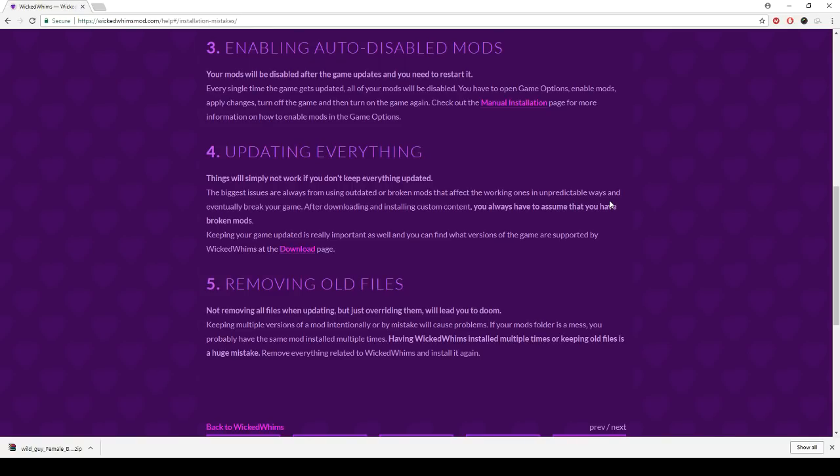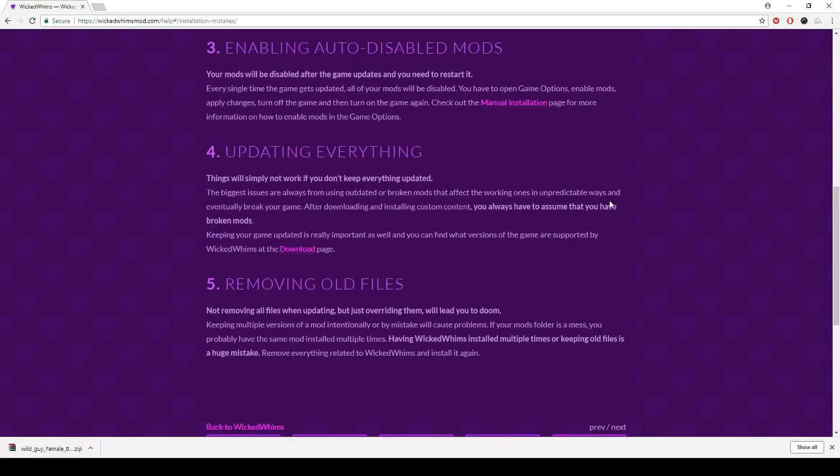So every time the game updates, sometimes they try and kick out mods because they don't suggest using them, because they're not obviously made by Maxis or whatever. So they try to kick out the mods so that they'll be incompatible after an update.